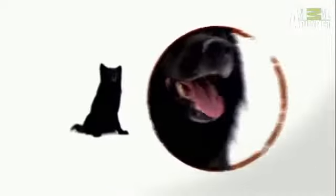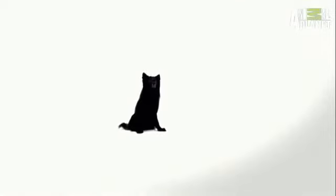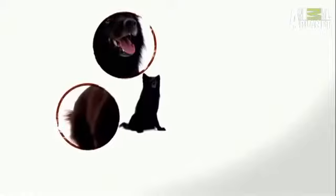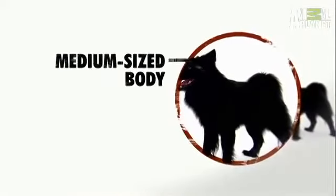A long, thick, double-layered coat protects Lappies from northern exposure. Coat color is always sheer black or brown, though sometimes a white patch appears on the chest. They actually bred them to have the black or brown bear coat coloring so it would stand out against the snow. The Swedish Lapphund's compact square body stands slightly under medium-sized. A real dog of a dog.